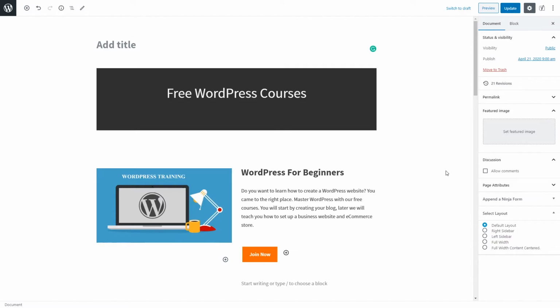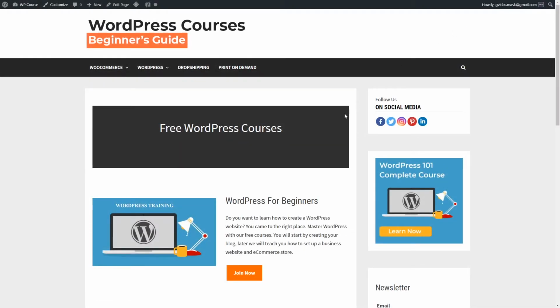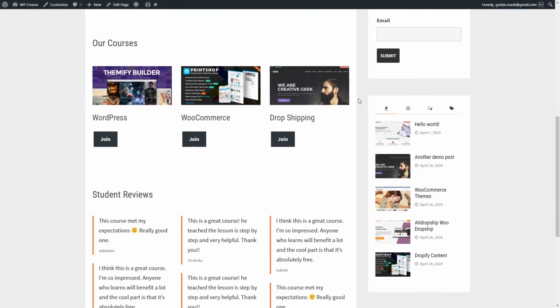Also, if you want, you can do some layout changes. As you remember, in customization settings, we turned off the sidebar for our pages. But actually, we can turn on a sidebar for each individual page. So right here in this section, we can turn on the sidebar. We can select right sidebar, and to see how it would look, you would have to click publish or update, and now we can click preview. So as you can see, this is how our homepage would look.